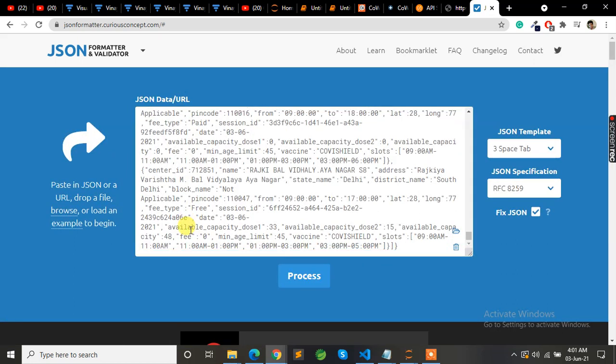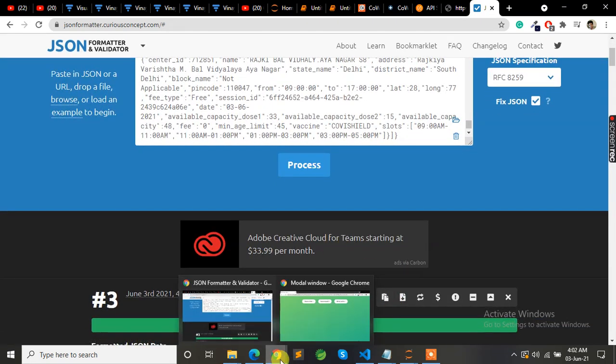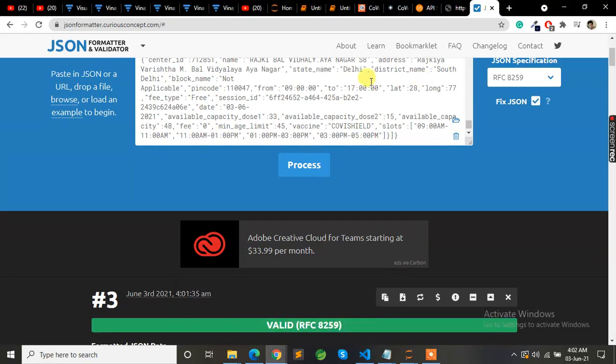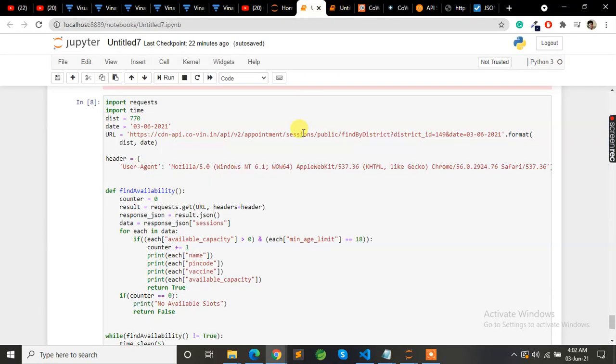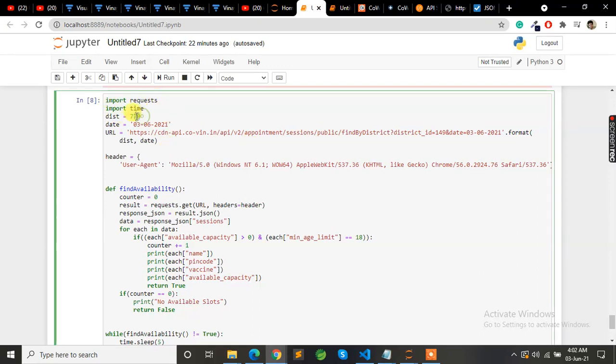Okay, so let's go back to the code. I made a Python code. This is our Python code. I import requests and time, and here I can correct my district to 149.